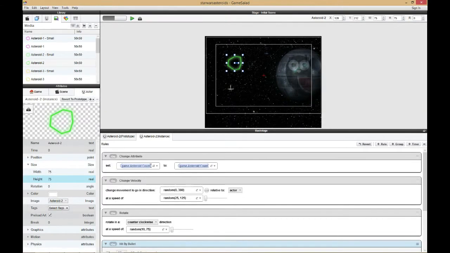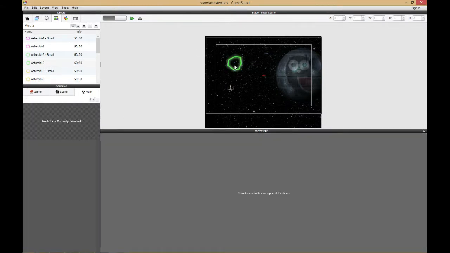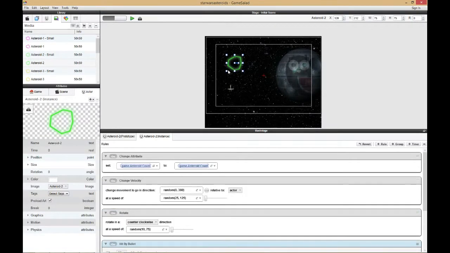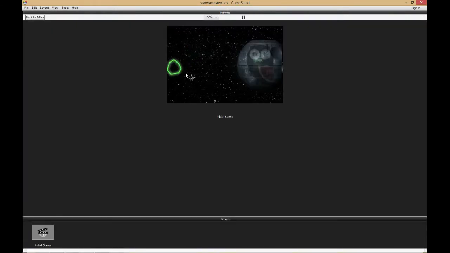Now we've got that. The one thing that we're going to have to do in this next part, in this second half, is to create a workaround. And what we're going to do is to create first some explosion particles. So let's do that first. And then I'll tell you about the workaround in just a second. So when we hit it with a bullet, okay, let's actually test this one more time, I'm sorry.